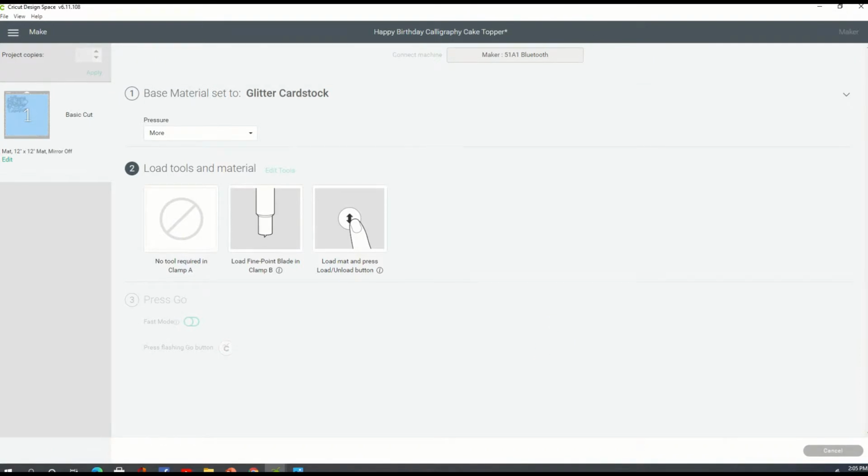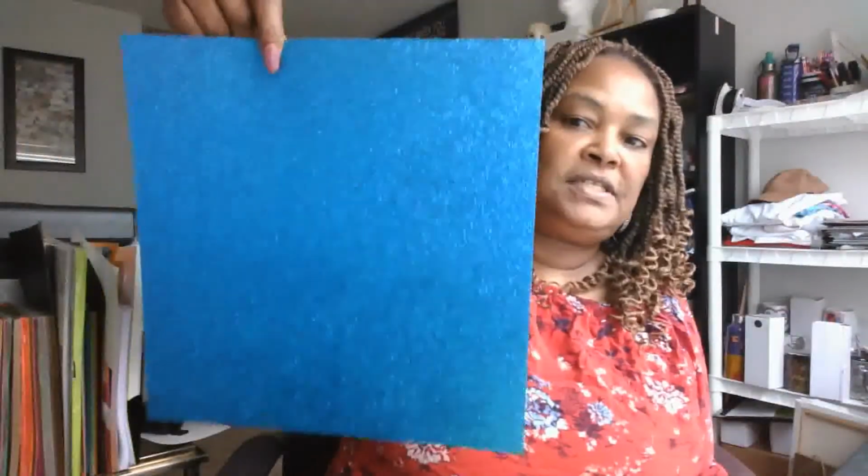So give me 1 second here. All right, guys, so I have my glitter cardstock. And I'm going to actually be using the green mat to cut this out on. So I'm going to go ahead and line this up onto my mat and make sure that I have it nice and adhered to the mat, just like that.